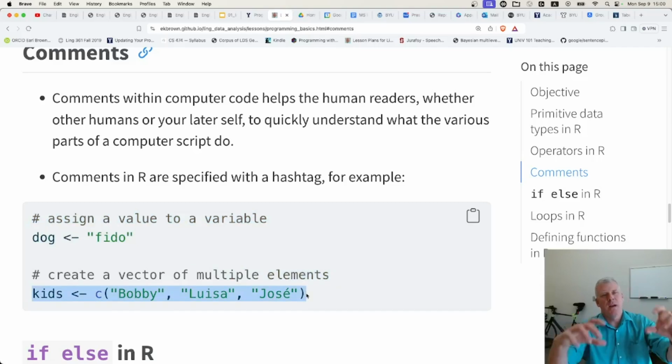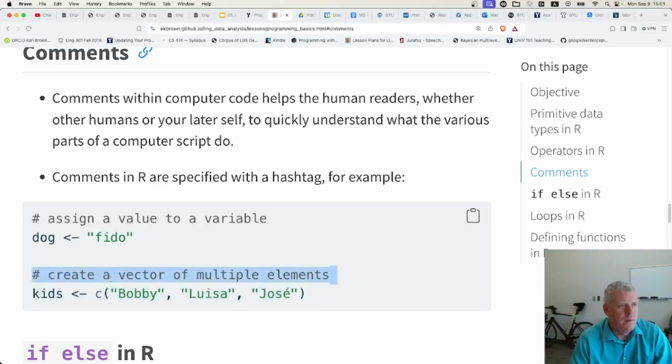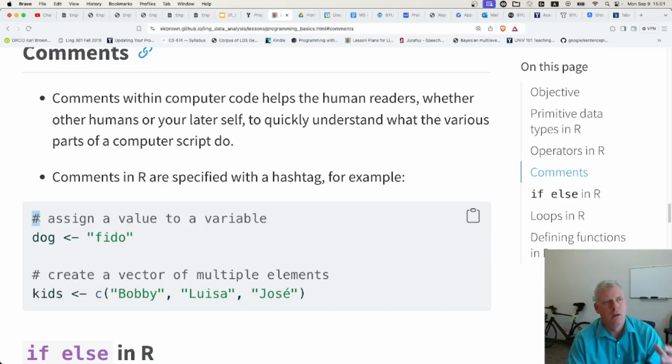This is more useful when you have big blocks of code. Like this big block of code is doing this, and you give a description of what the block is doing. But you can do it for simple lines like these as well. Okay, so once again, use the hashtag or pound sign or number sign or whatever you want to call it. That's what you use to put a note or a comment.